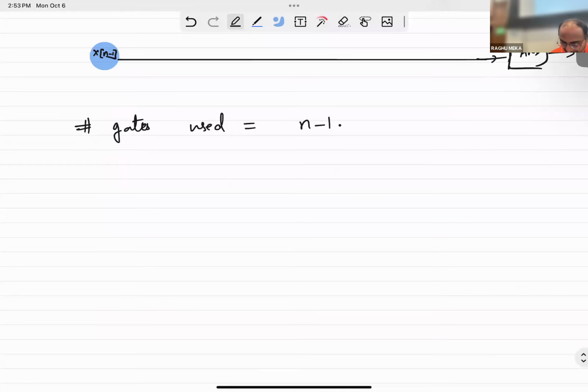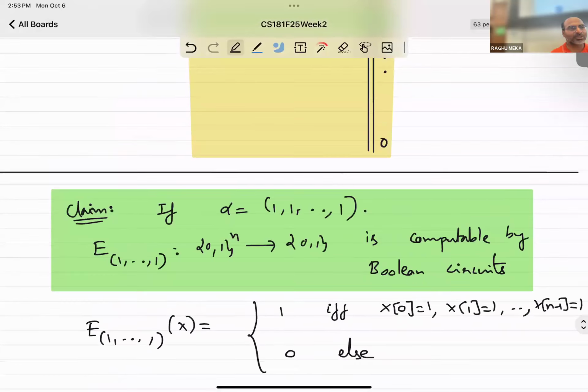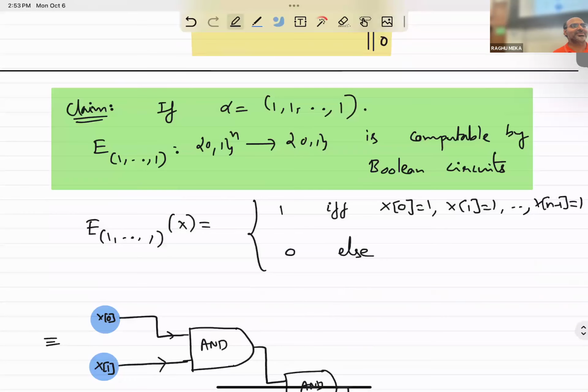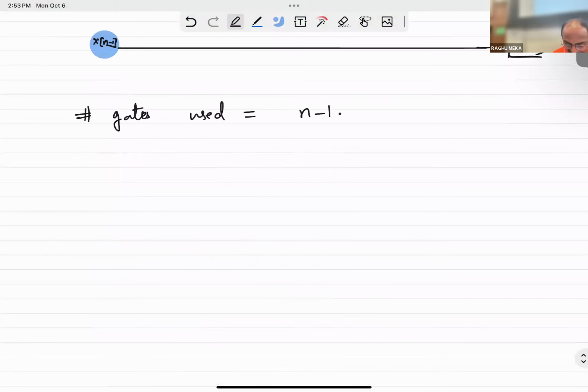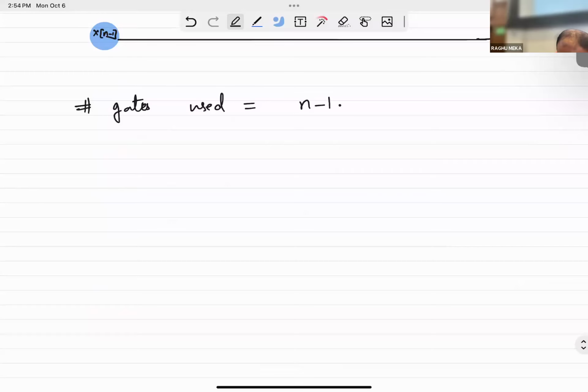All right. That's for one special function. What did we gain from that? Well, it's a case analysis. As I said, we'll build these things one at a time, and then at some point we'll realize we've done actually most of the work. So let me take another example. This example is the equality function again, but this time, let's say the first bit is a 0 and everything else is a 1.